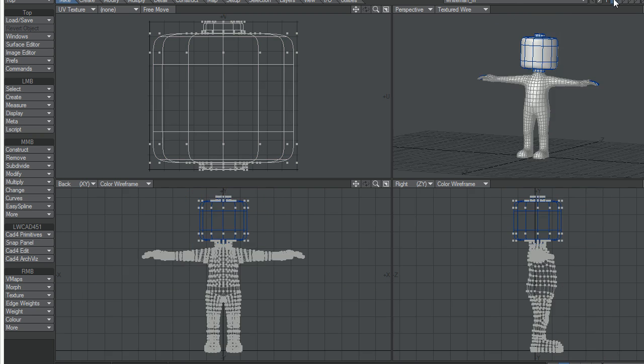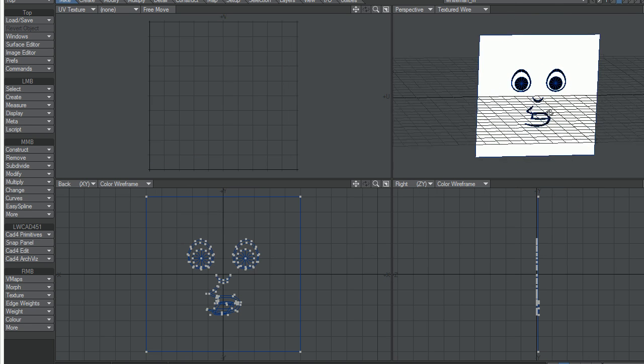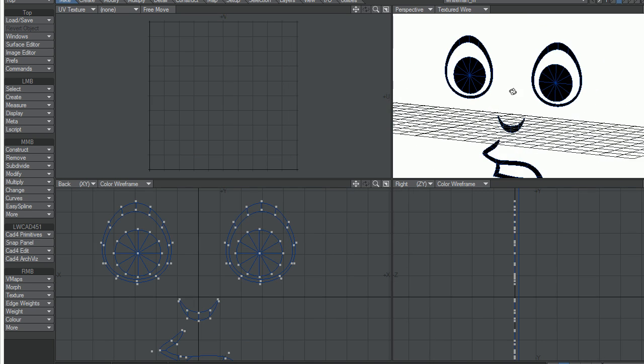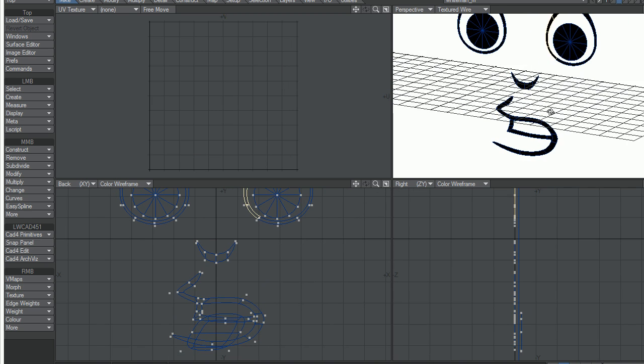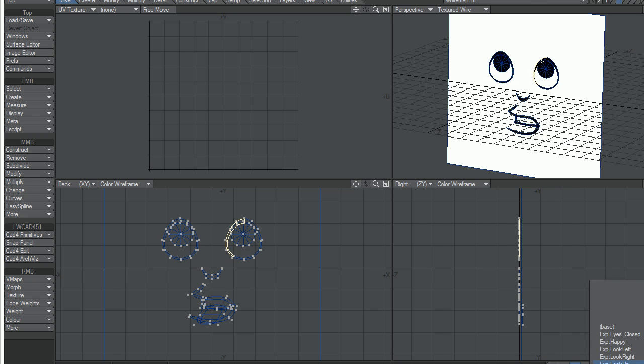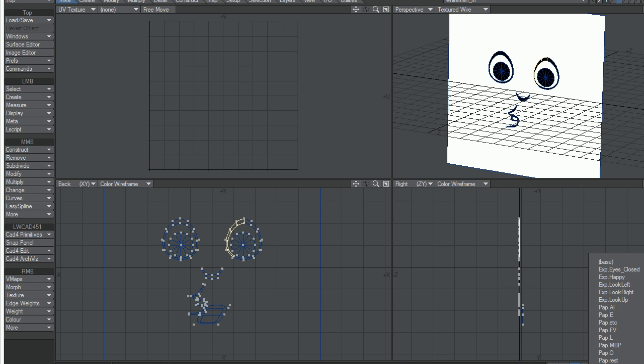Okay, then in a second layer, I've got a model of the 2D face that we're going to animate. So this is made up of metanurbs. You can see here it's all in a planar format. If we have a look at the morph maps for this, you've got eyes closed, happy, look left, right, look up, and then you've got some morph targets for actual talking, which use the Papagayo morph set. So that's just so you can easily load in some animated talking from the Papagayo program, which I wrote an importer for.